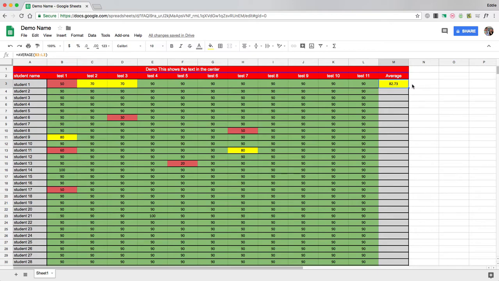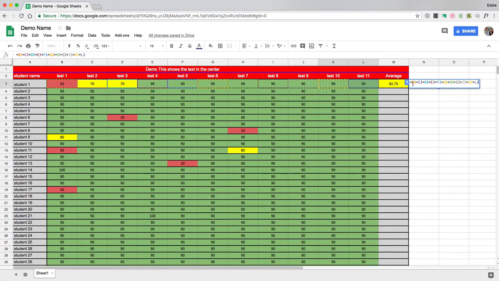Now let's do the ridiculous way. The ridiculous way would be to do equal sign and then click on cell B3 and do the plus sign and then do C3, D3, E3, F3, G, H, I, J, K, L. Now notice I made a human error and it put in the connected range, and it's going to make an error, so let me delete that. So now it's adding B3 all the way across to L3, and now I have to do order of operations.